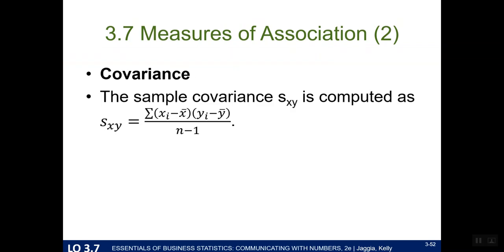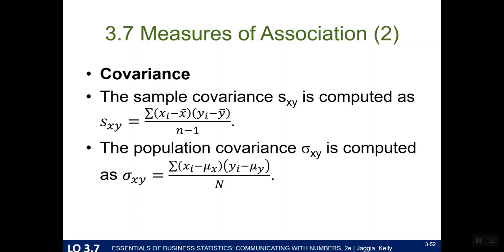So the formula of the covariance is we're going to take each observation in the X variable, subtract the mean from it, then do the same thing for the Y variables, multiply those together, and add them all up. Then we divide by n, which is the number of items in the sample, minus 1. Now, if we're looking at the population covariance, it's the same formula, except remember we're using mu for our mean. And then our denominator is the capital N, the number of items in the entire population, and we don't subtract 1 from it.